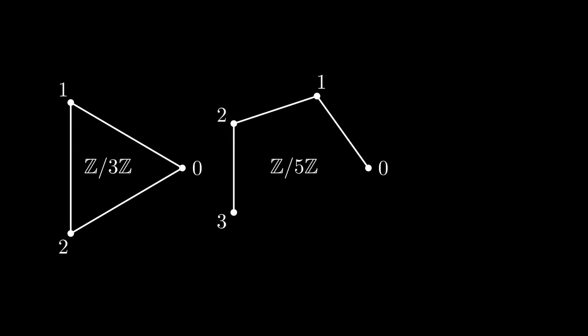Another example are finite groups, like this that will appear on the screen. They come from a construction that we call modular arithmetic. And for a number n, we call them Z mod n. One can think of them as the first n natural numbers. The group structure is given by the unitary sum with the special rule of the last element plus one equalizing the first.